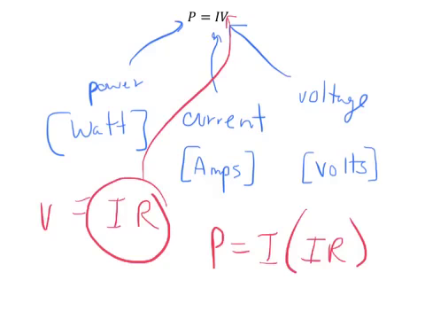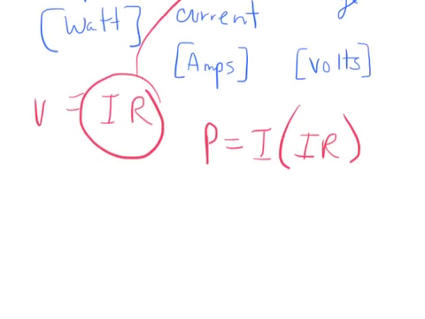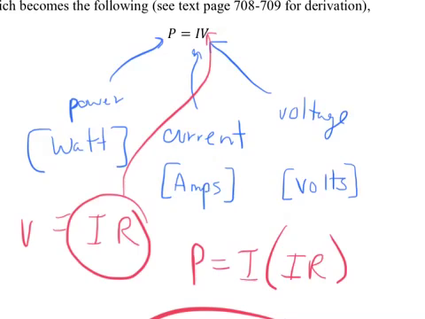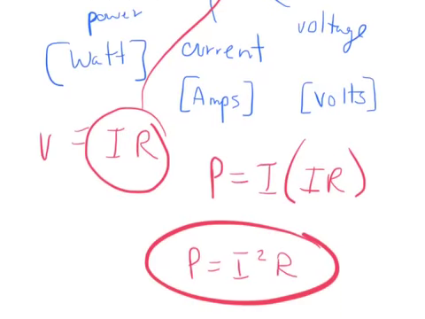Well, that's actually great, because you know what that gives me? A formula that says I squared R. So now I've got another formula for power. I don't need to use IV. Remember earlier, we had P equals IV at the top up here. R is resistance. Okay. We had P equals IV, but what if we're not given the current and the voltage? What if we're given the current and the resistance? Then instead of using P equals IV, we use P equals I squared R.